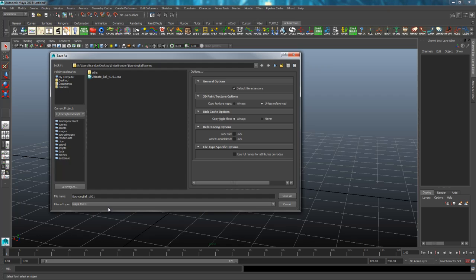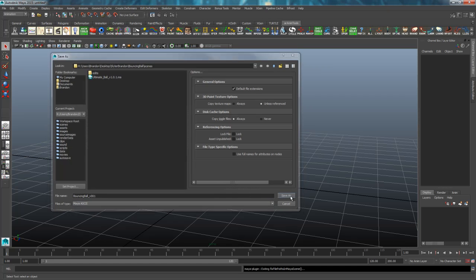So if for some reason you download Maya 2016 and save it as a Maya ASCII and send it to me, but I've only got 2015, I can go in there and tinker with the file in a notepad and force it to open up properly in 2015. Binary, I can't do it that way, so just save it as a Maya ASCII for now. So we'll hit Save As.